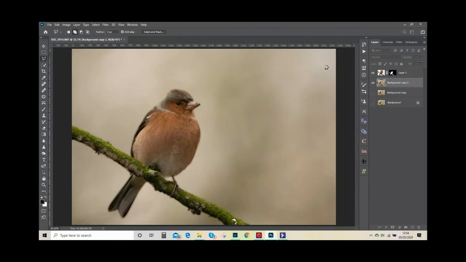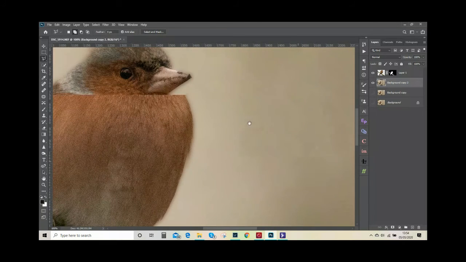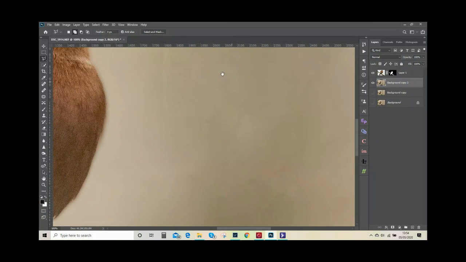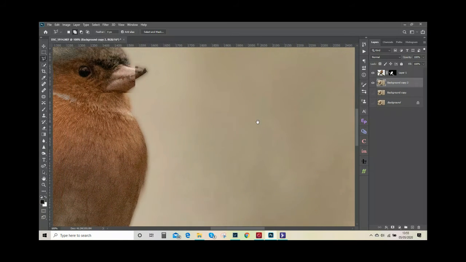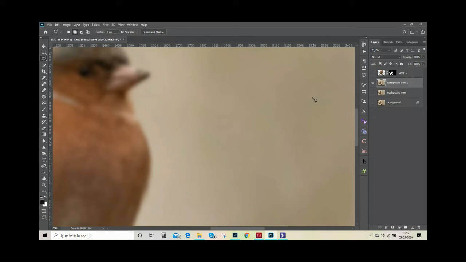So go OK. If I zoom in now, you'll see that we have removed all of the noise from the background. Problem is we have also blurred our bird quite extensively, but we still have our safe copy of our bird on the top.